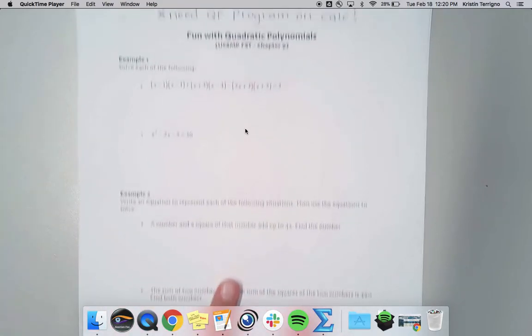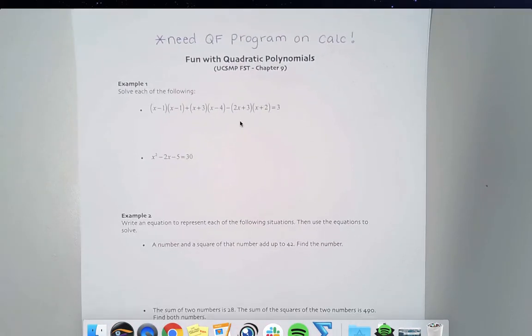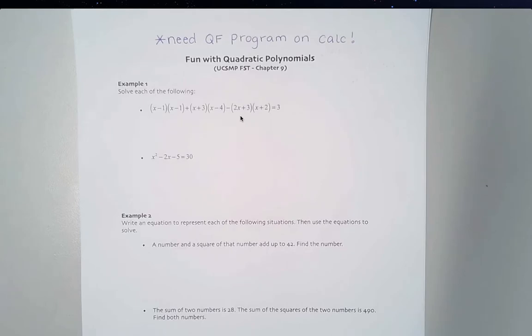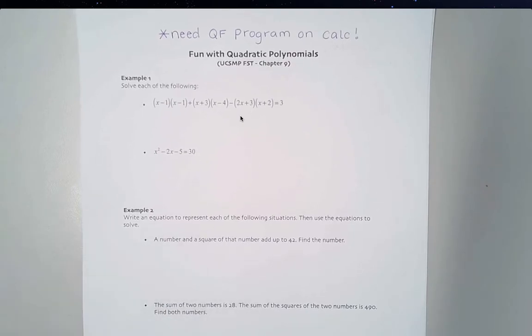Everyone, this lesson comes from the second part of Chapter 9 in Algebra 2. We're still continuing with our topic of polynomials. And today's lesson, really, I don't have a better name for it than Fun with Quadratic Polynomials, because it's really kind of a hodgepodge of different types of problems you might encounter at some point in your mathematical journey. But they all end up looking like a quadratic at some point.